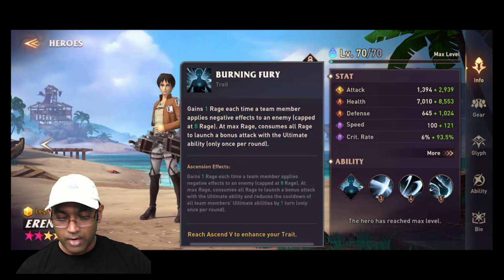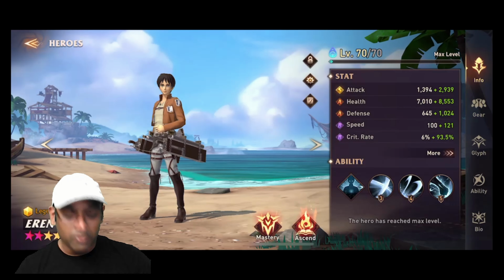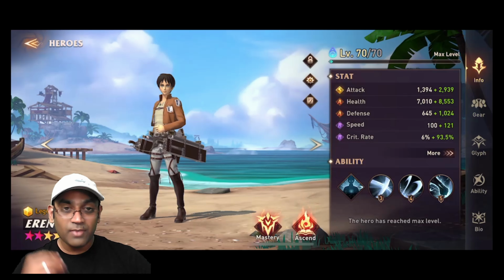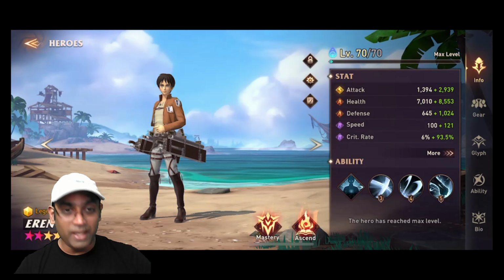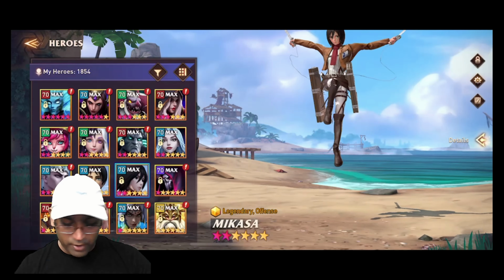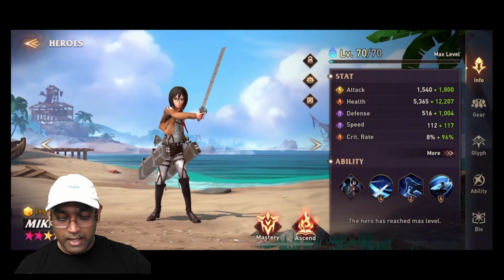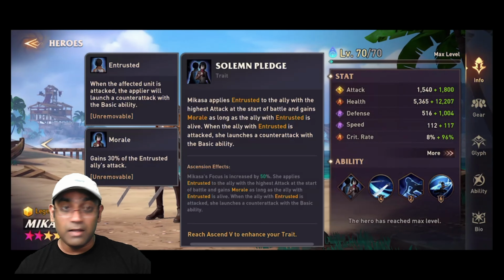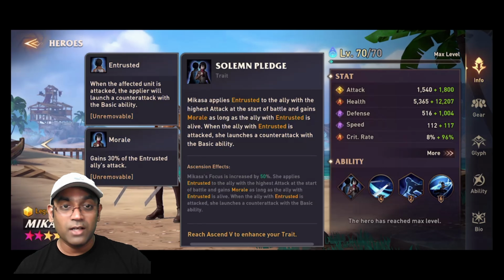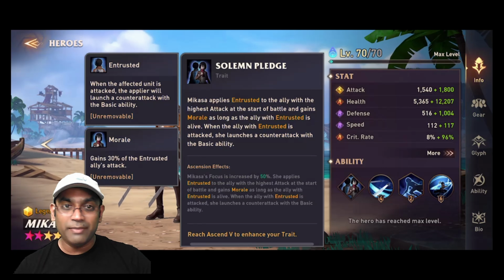So his trait and rage is a beautiful unique skill. I'm thankful to Ace for making such a beautiful hero who has a lot of synergy with a lot of heroes over here. And Mikasa, again, her trait is so good. She just places this entrusted effect on one of the allies, and that's so beautiful.